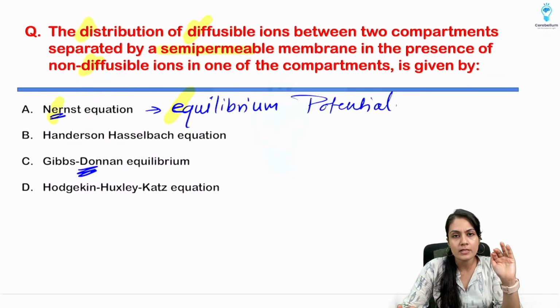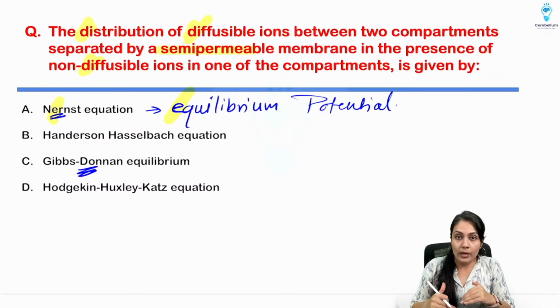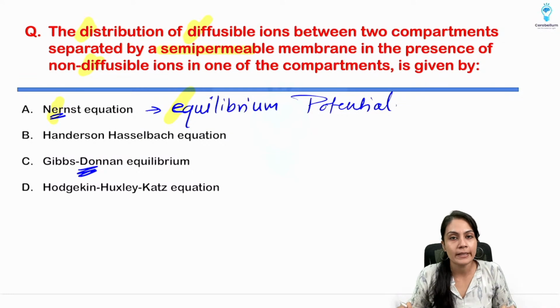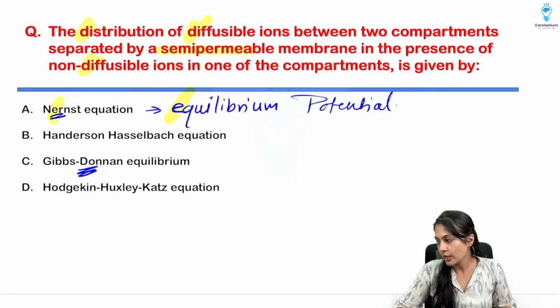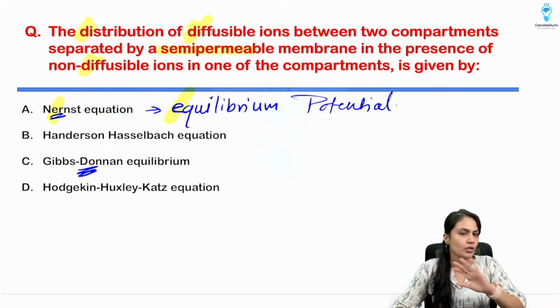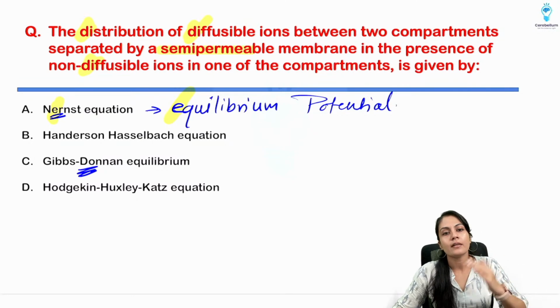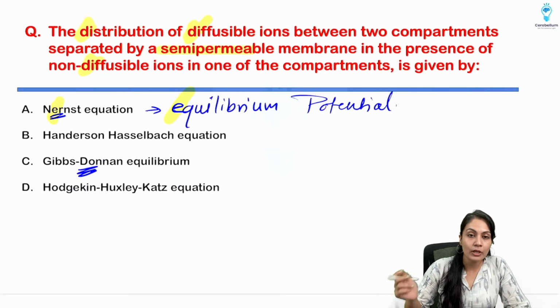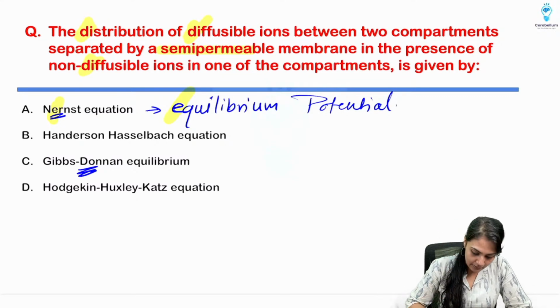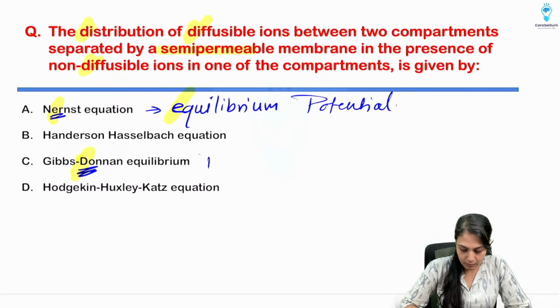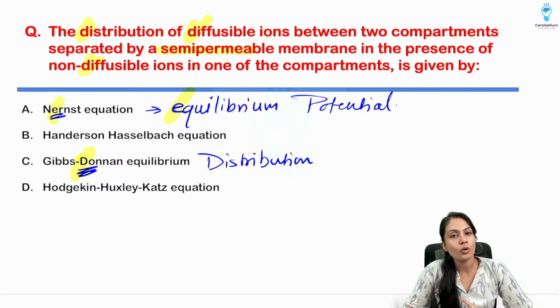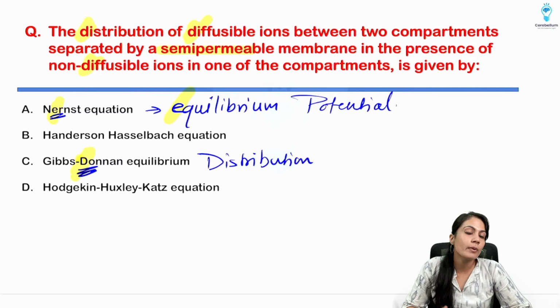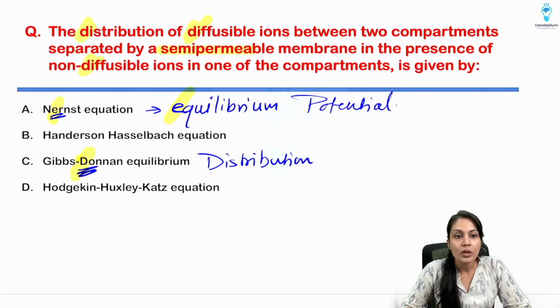Don't forget, make as many mistakes as you want over here. You're most welcome to make the mistakes. Why? Because if you make the mistake here, there is the least probability that you are going to repeat it again. So that's why you have to answer. Yes, Ritesh, absolutely correct now, the Nernst is for equilibrium potential. E is there, right? And there is a Donnan. So please remember, if they are talking about distribution, then definitely the word distribution is going to be there. Diffusible or non-diffusible you can remember, or permeable and non-permeable ion you can remember.